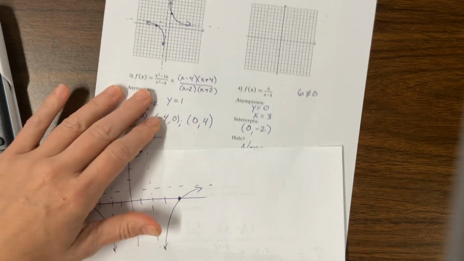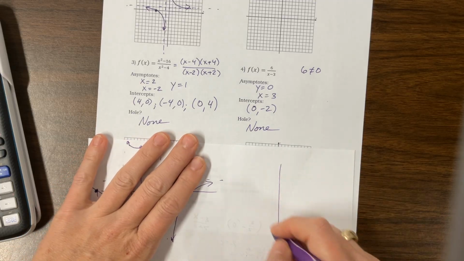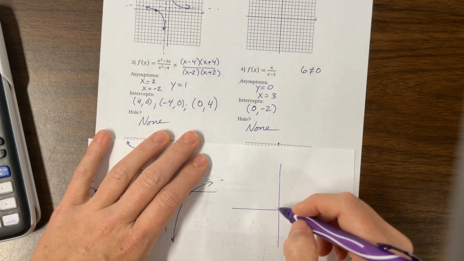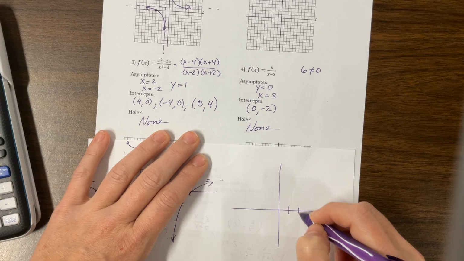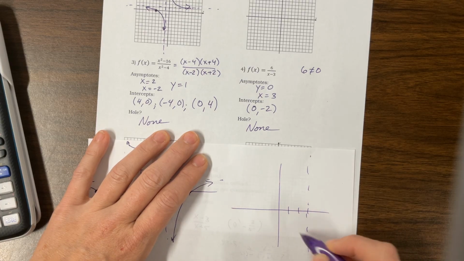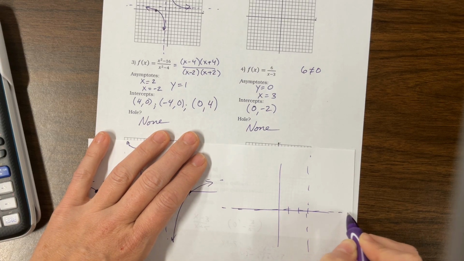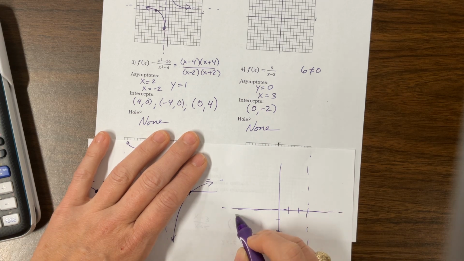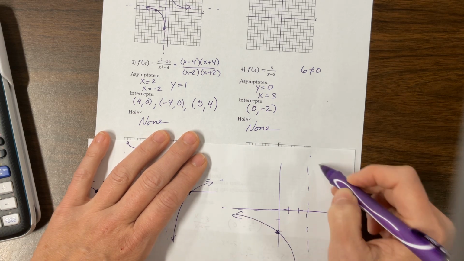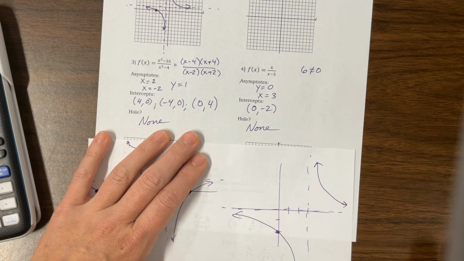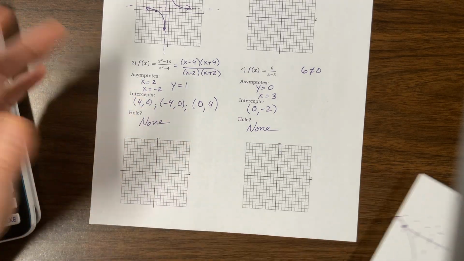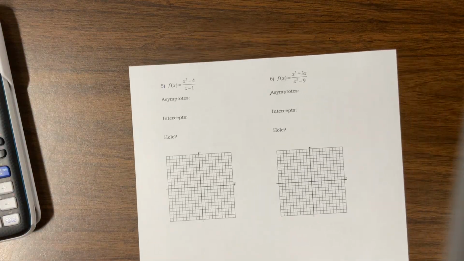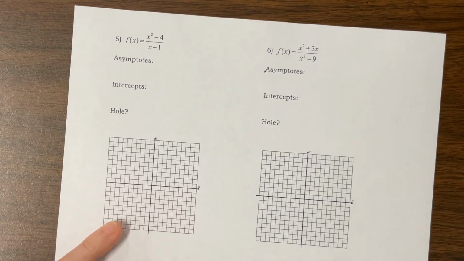So I'm going to come back to just blank paper. So when we graph this, I have an asymptote at x equals 3, 1, 2, 3. I have an asymptote at y equals 0. I have a point of 0, -2, so somewhere over here, which tells me that I'm going to be in this quadrant and in this quadrant. And I'm done. That makes me happy. Okay, I think there's more. There is more. Okay. Here we go.